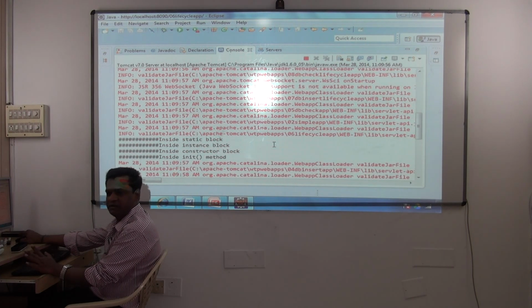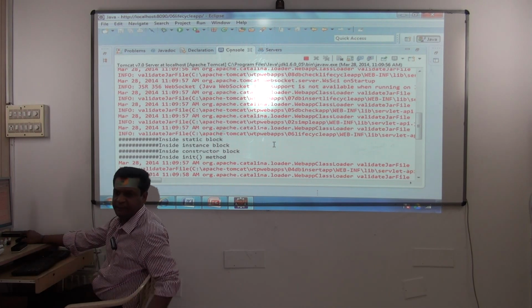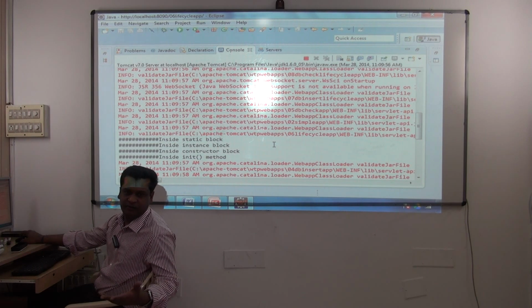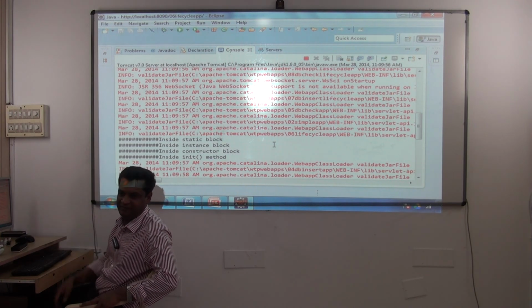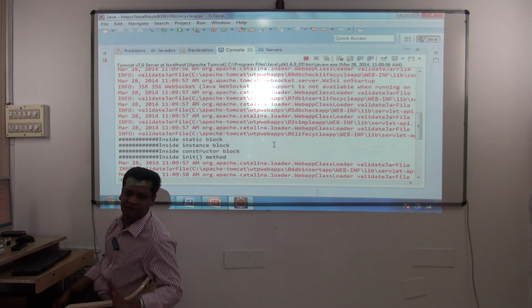Still the object has got created. It searched from 1 to 9, didn't find. But still it went on to create the object. If there was one more servlet instance with a number like 8, first that would have got created. Okay. But generally we don't use this kind of numbering. We give it in proper order only, 1, 2, 3, 4. But this is an interview question.